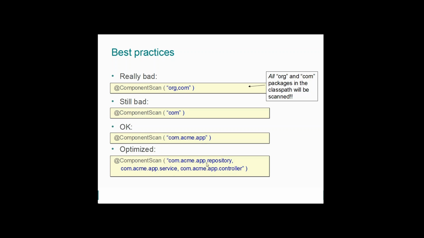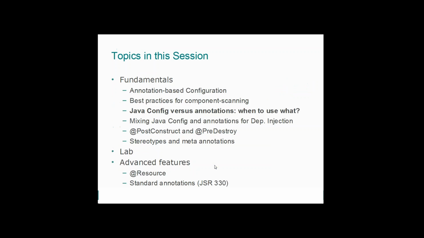So let's say in my application I have repository classes, service classes, and controller classes. The component scan will take this package name and scan under it, and all the classes which belong to this package will get scanned, so the scanning scope will be very optimized here. So this will be very good performance. This will be really bad performance. Okay, so while you are doing a component scan, you will have to take care of this. Okay, so that's component scan.